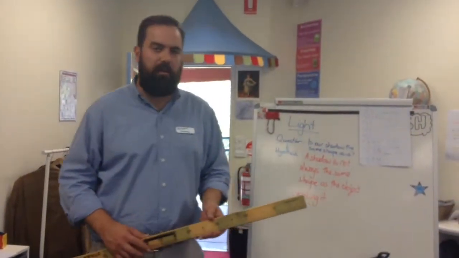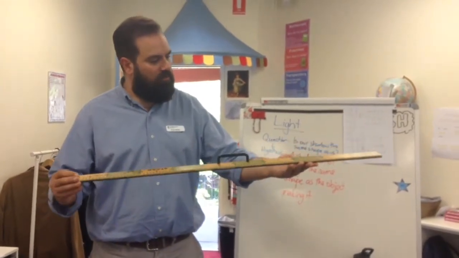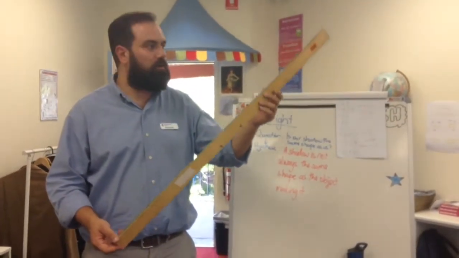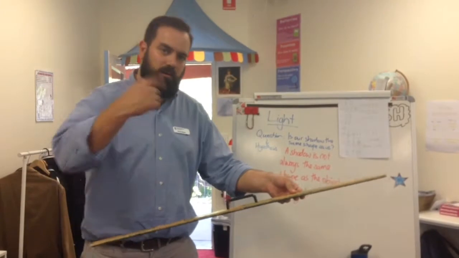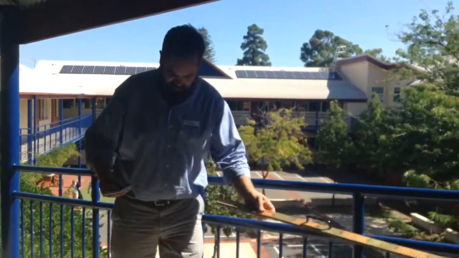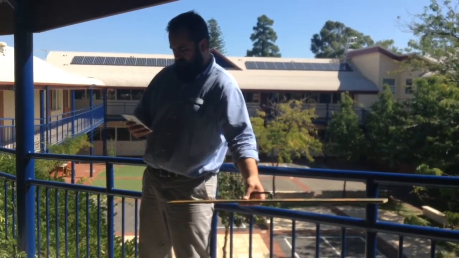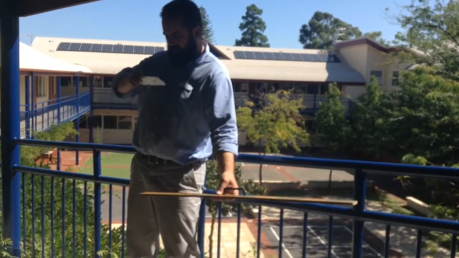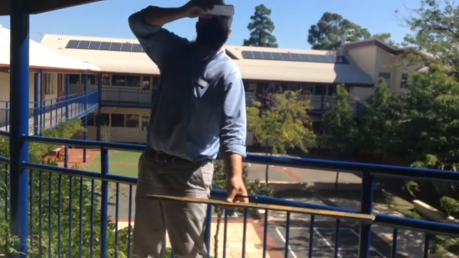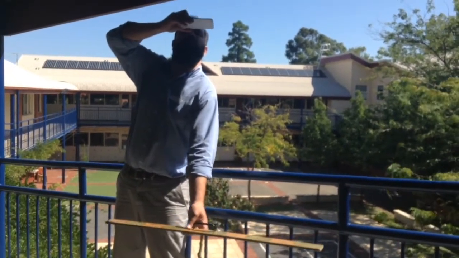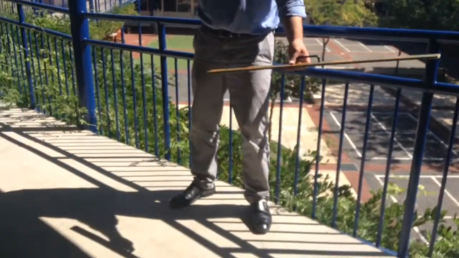Okay, so Alinda has come up with the idea that instead of using a hand, we should use something a bit more concrete. And we've thought that this meter ruler is the way to go. Same method, taking a photo of this and a photo of the shadow, and we'll compare the photographs. Let's come outside. So here we go. I can't get the whole ruler in the photo because I can't see it and I've got to hold it down. It's a bit tricky. There we go. Two photos done. Let's go inside.